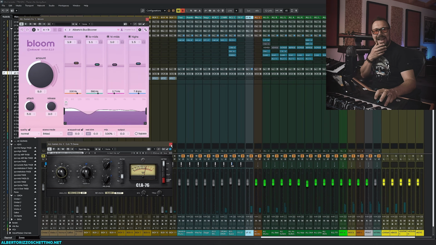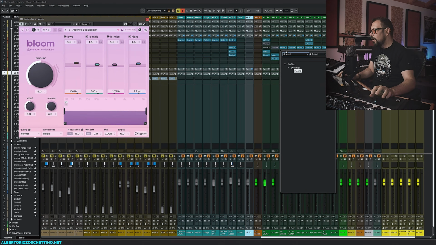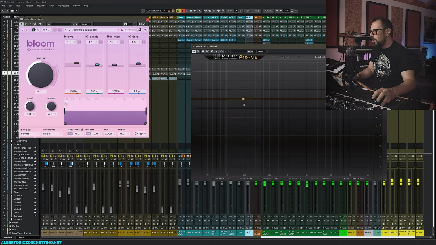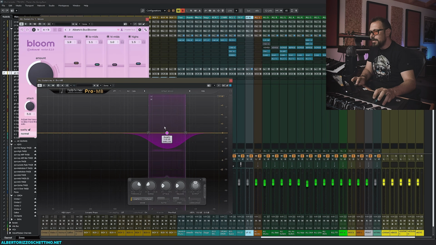I don't think I like it because it's a little bit too euphonic. It's getting carried away. I'm gonna do like, oh, I know what he's gonna do. No, you don't. I mean, maybe. I'm gonna multi-band compress the guitars. No way. Yes, I'm doing that, just to stabilize these even further.